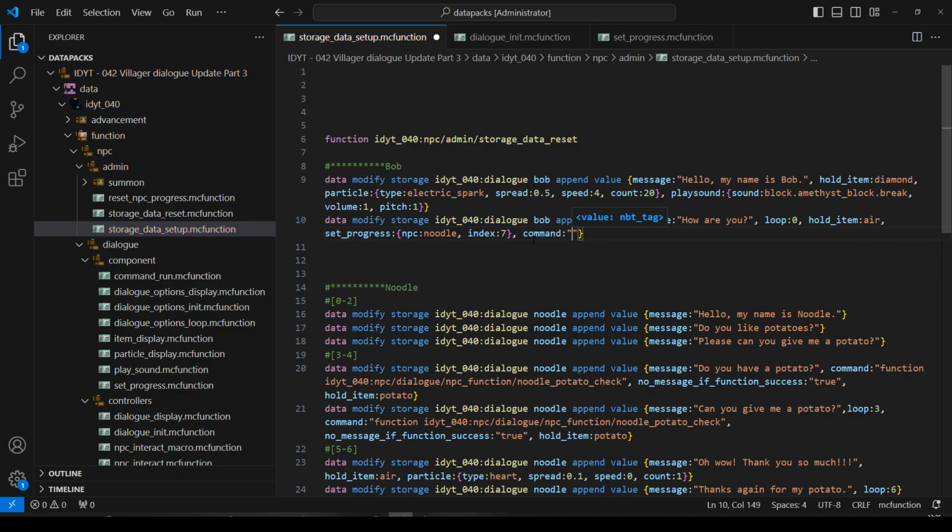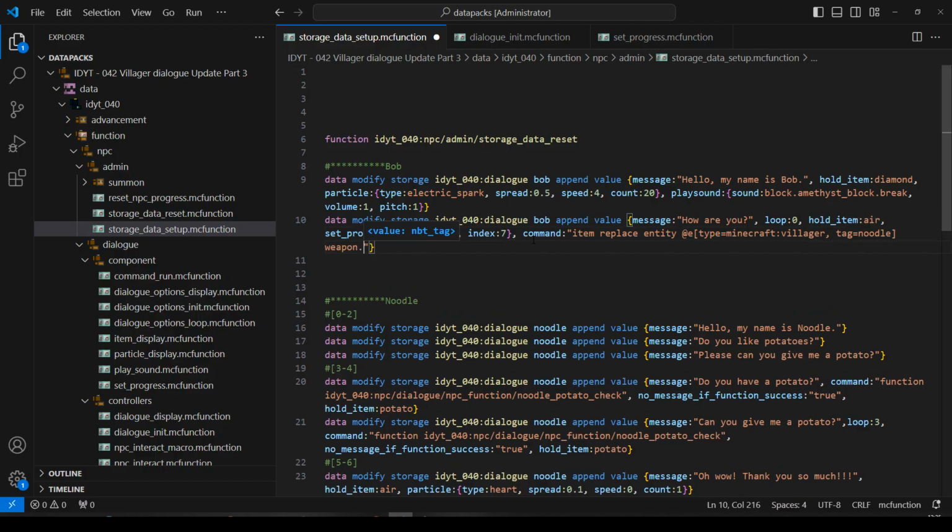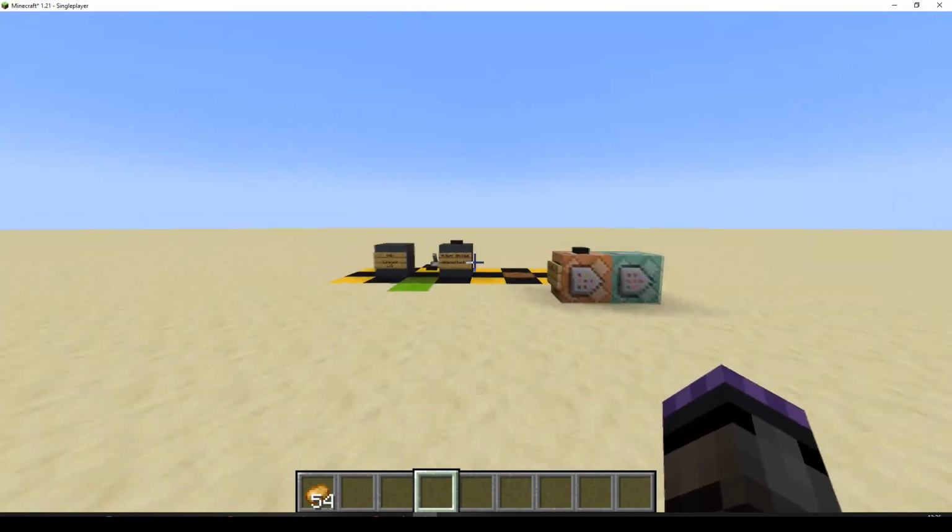And the command could be item replace entity, any entity whose type equals minecraft villager, whose tag equals Noodle, and we can replace their weapon dot main hand with air. Save that. Let's go back.